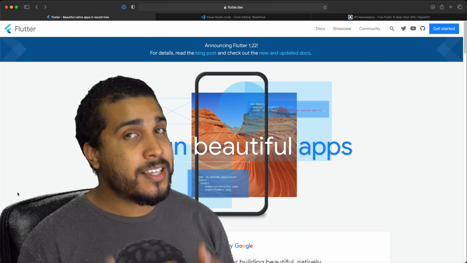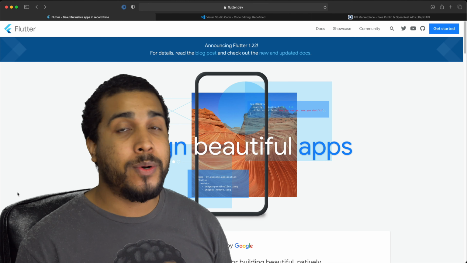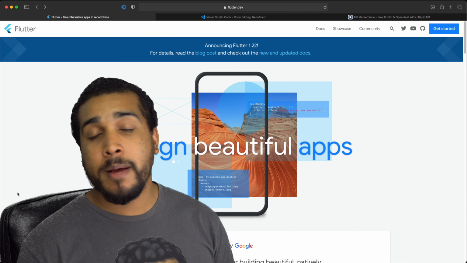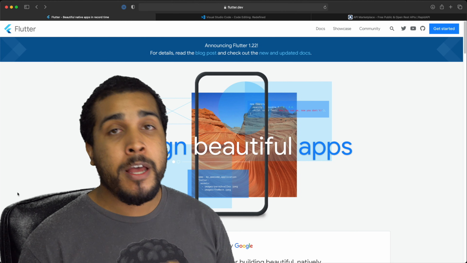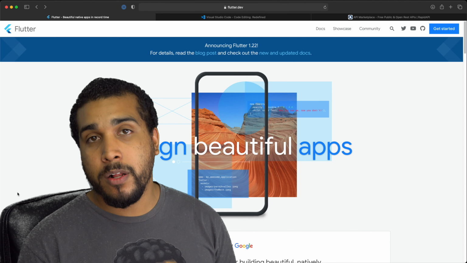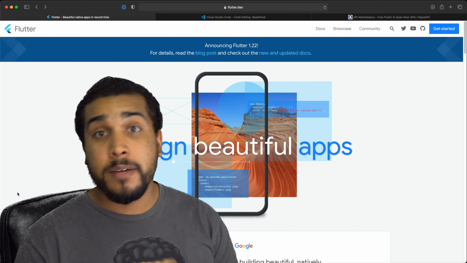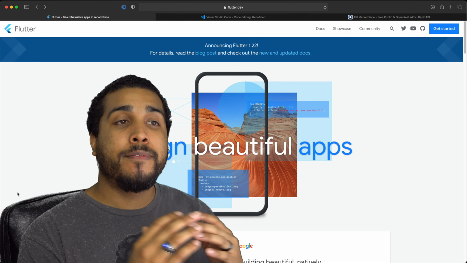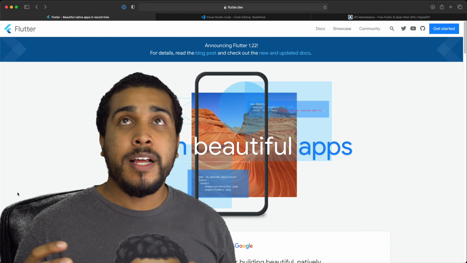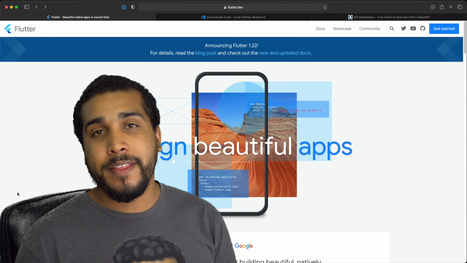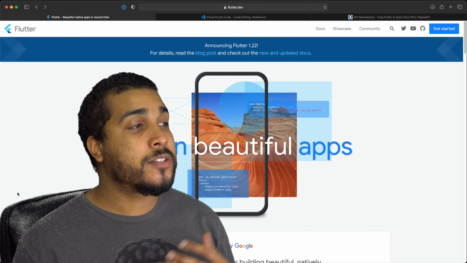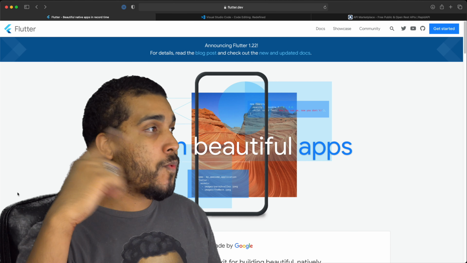Now, like I said, this is a crash course for iOS developers. But if you're not an iOS developer, that's absolutely fine. I'm going to be going over everything step by step, but I will be referring to some iOS specific terminology, some from UIKit, some also from SwiftUI, because Flutter is declarative UI and it's more like SwiftUI than it is UIKit. So some of the terminology is going to be coming from SwiftUI. So just keep that in mind. But let's jump right on in.